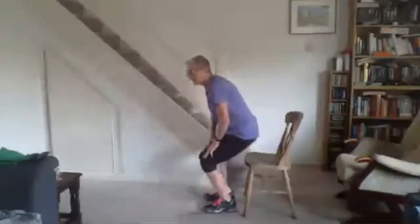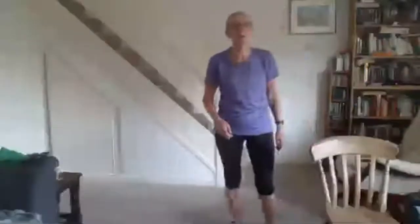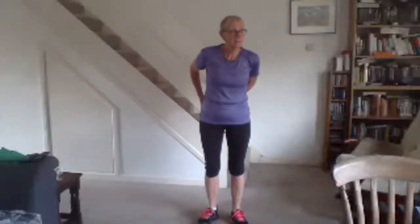Okay, try in everyday life, get into the habit of standing up without using your hands. Just stand up using your legs, using your muscles, using thighs and your bum muscles, and it will keep them strong.